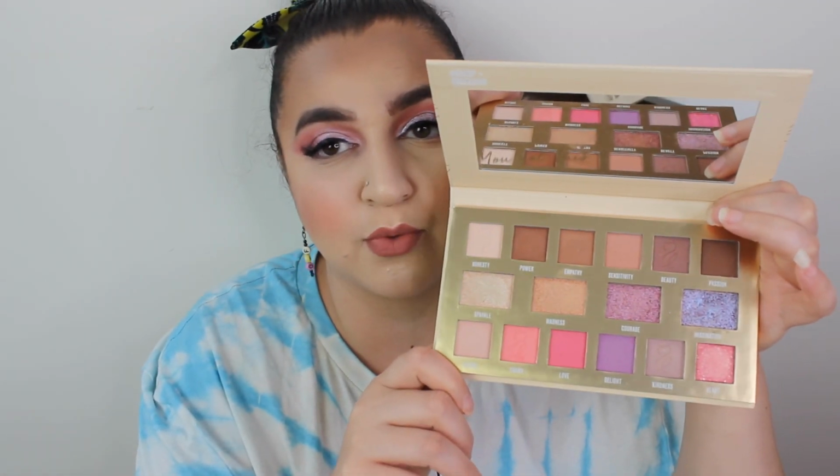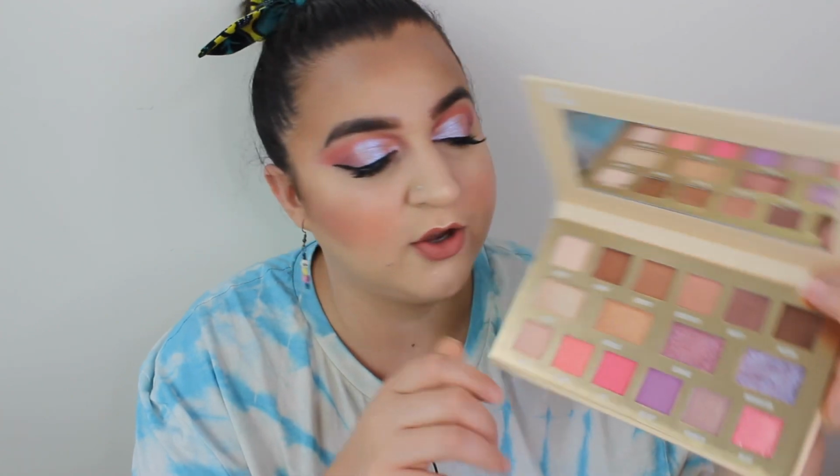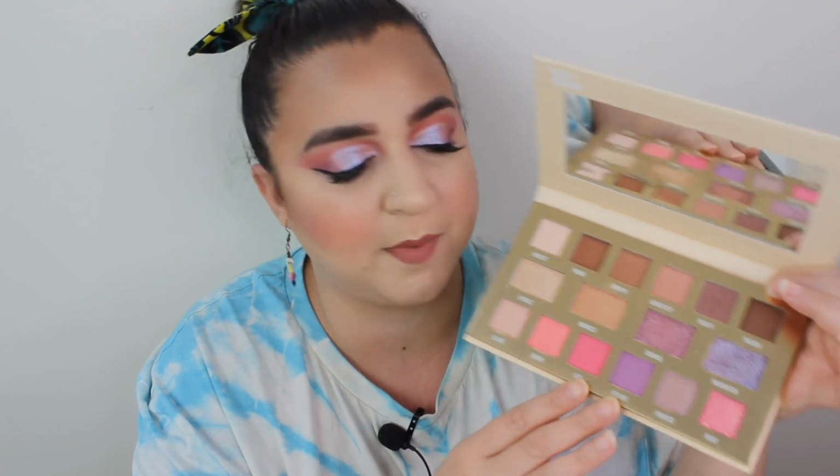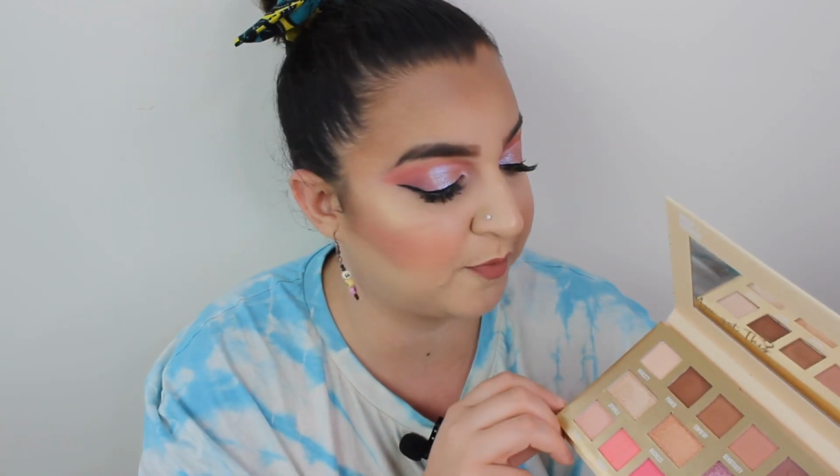It's just the way the duochrome is, but it is a lovely shadow. I would love to try it over the top of another shadow. I'm finding that the color story of this, I'm sorry, but I am so impressed with the color story of this. You've got all your transition shades, you've got all your pinks and purple, well, not all, but you've got some nice pinks and purples. Do wish there was like a darker pink and a darker purple, but it created such a beautiful spring-like look.